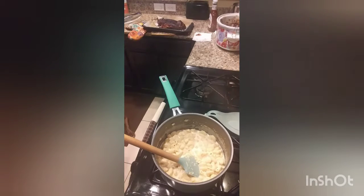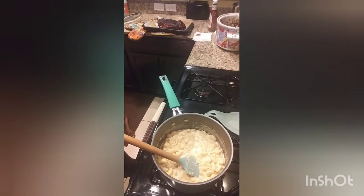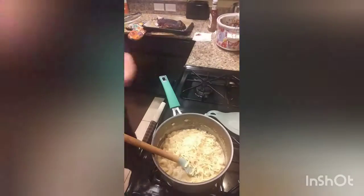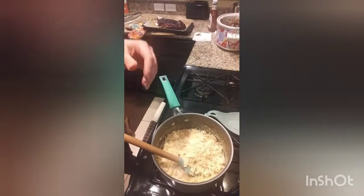And this cheese I like to use, I have 2 bags open right now. It's called queso quesadilla cheese. Can you see that? It's so good, and for some reason, I don't know if it's because it's actual quesadilla cheese, but it melts so good. And I'm just gonna go ahead and add the little bit that I have left here. We've opened 2 bags and currently it ain't used all of them. So we're just gonna dump that cheese in there.